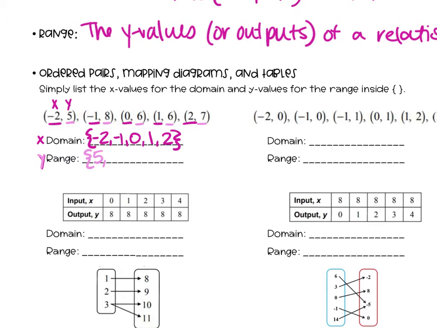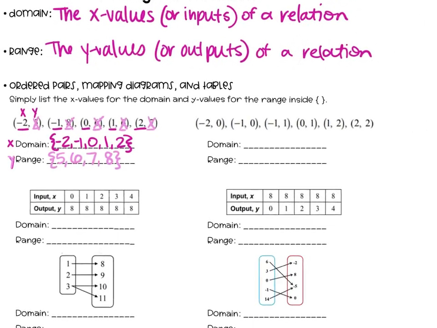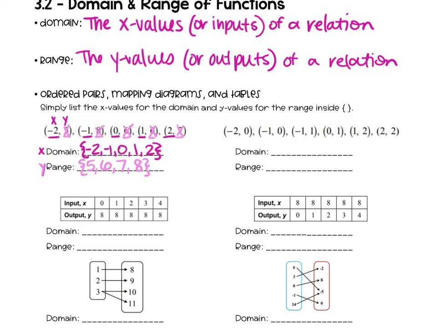So I'm going to do 5, and if you want to mark them off as you go, 5 is done. Next in numerical order, I would have 2 6s. You only need to write that once since it is the same number, okay? All right, next I would have 7, and lastly 8, and then close my bracket. Okay, go ahead and take a pause on the video for a minute, and I want you to try this one here.